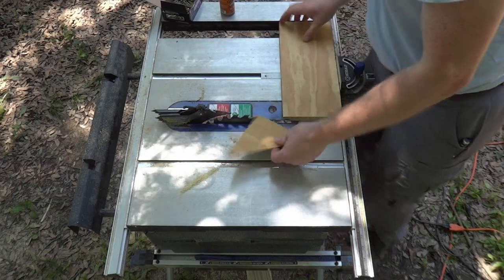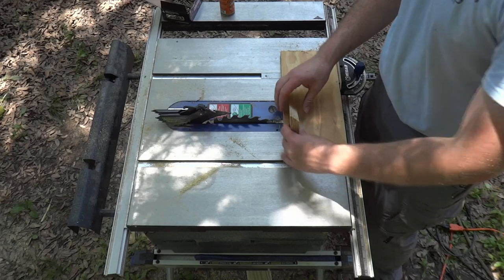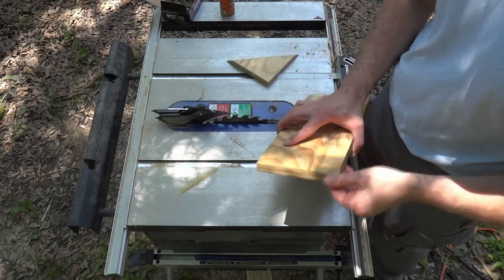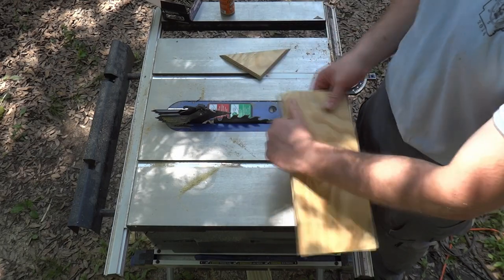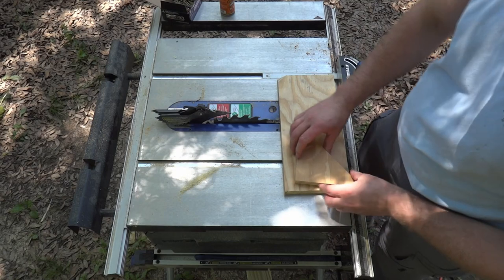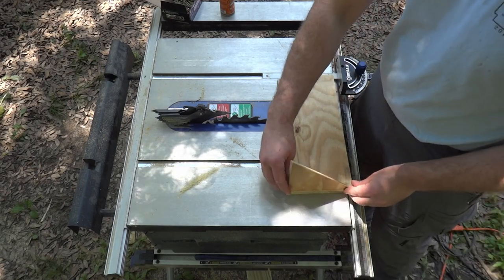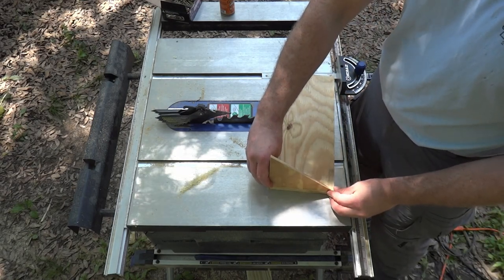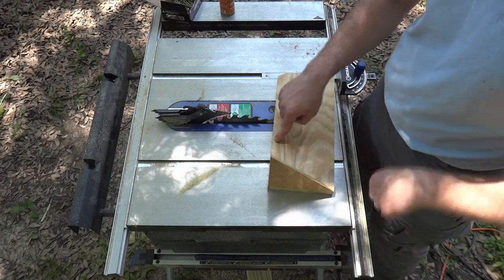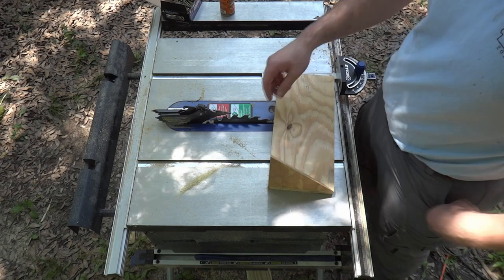Biggest thing to remember with the table saw is not to be Tommy Caldwell. It's just not a good day. All right, so got a little bit left over that 45 degree. That's okay. I'm gonna start at the other end of the board. It's pretty simple. So that's how that's gonna sit, just like that. Which means this triangle is gonna come up to here at a 45.